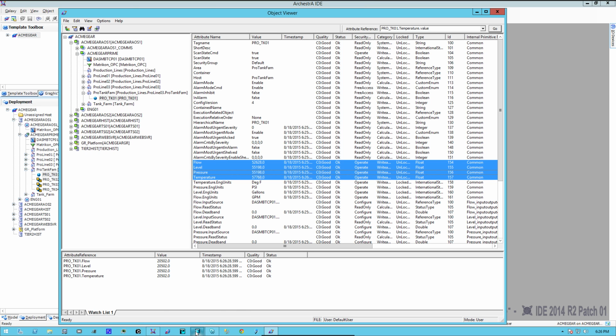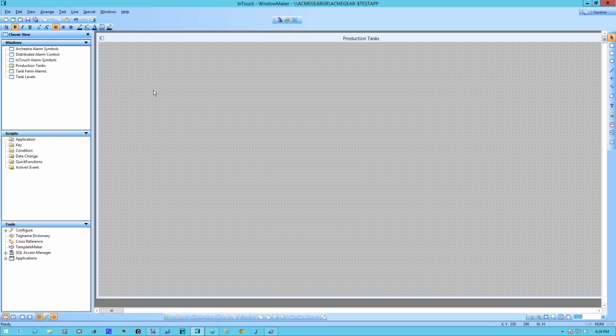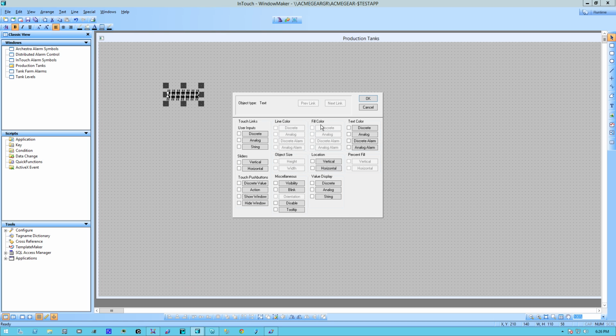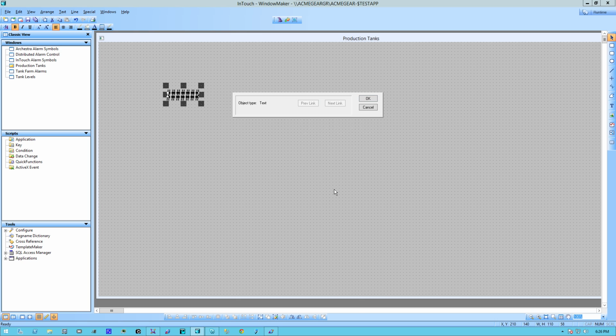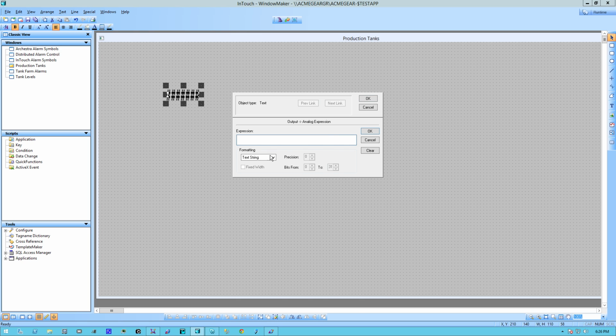Okay, let's open up our WindowMaker environment. Here I have a blank screen. So let's put some data on the screen. We'll start by keeping it really simple. At this point, all I want to see is some numbers. Double click on it, and I want to see a value display. It'll be in a real format.